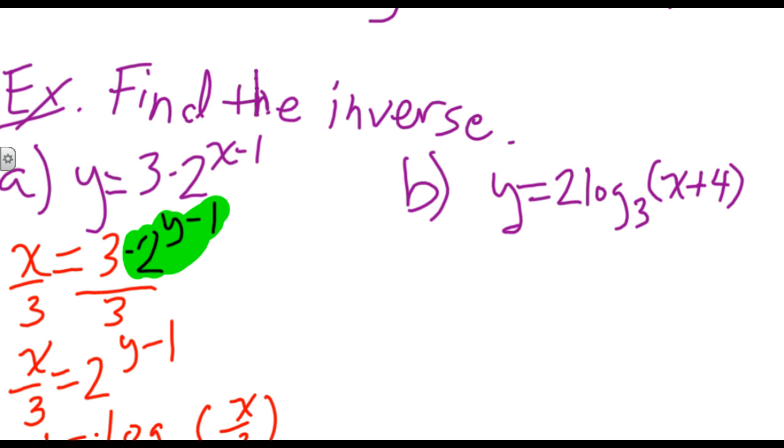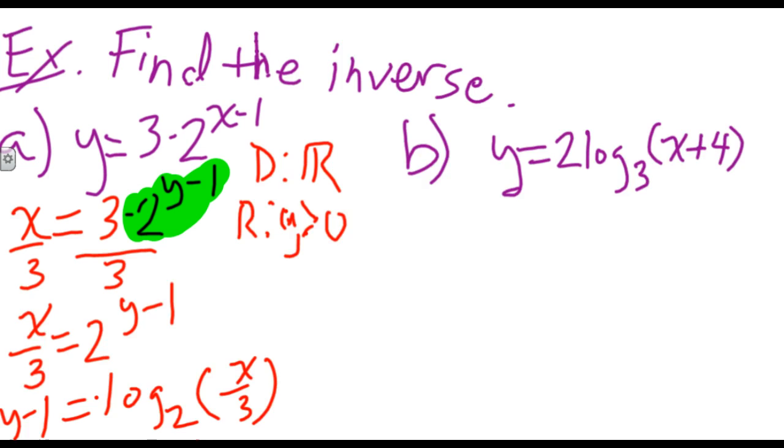Now, before I move on to the next problem, we want to analyze the domain and the range of the original function and the domain and the range of the inverse. For the domain of every exponential, because there's no limit on what I'm allowed to plug in for an exponent, the domain would be all real numbers. The range for an exponential, however, is not all real numbers. Because I'm producing some type of positive value multiplied by 3 in this case, it is impossible for my y value to ever be less than or equal to 0. So my range is y has to be greater than 0.